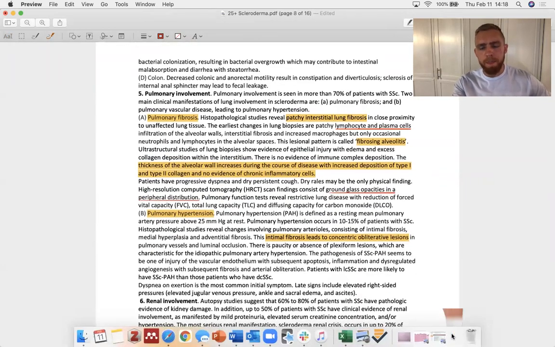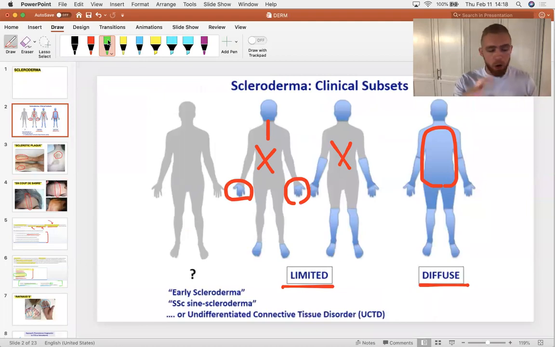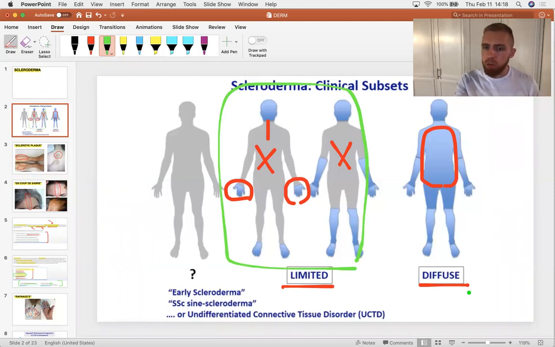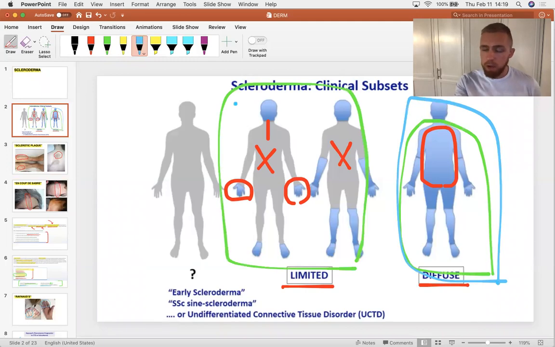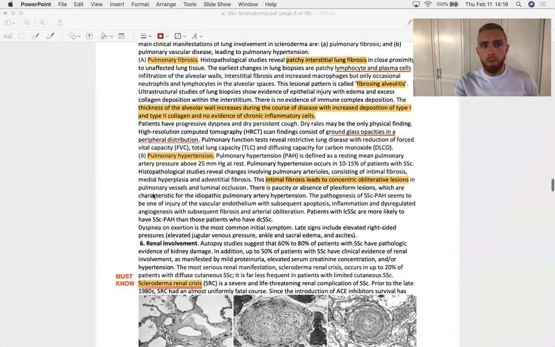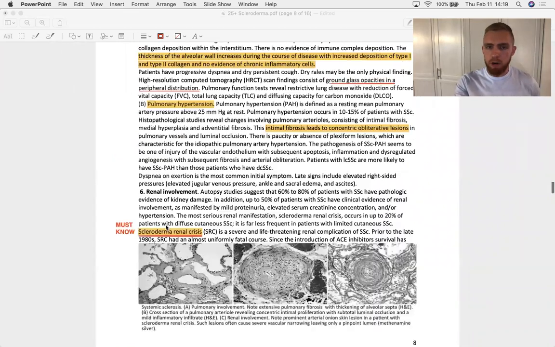So up until now, let's time out. Up until now, all the symptoms we've talked about: Raynaud, calcinosis cutis, esophageal dysmotility, those can be found in limited scleroderma, and they can also be found in diffuse scleroderma. But now we're going to start talking about a bunch of internal viscera symptoms that are solely characteristic of diffuse scleroderma. Okay, so when you start seeing something like pulmonary involvement, renal involvement, now we are in diffuse scleroderma territory.